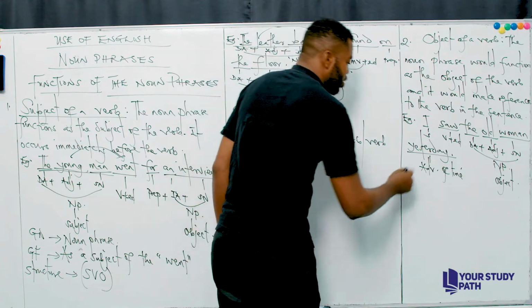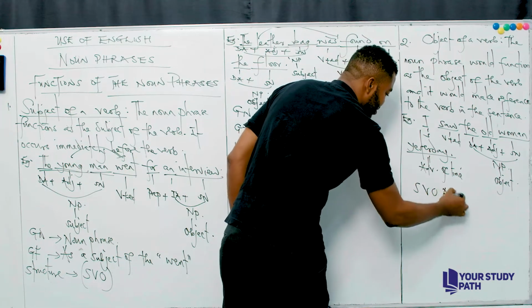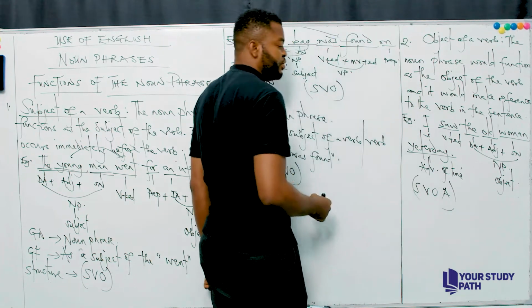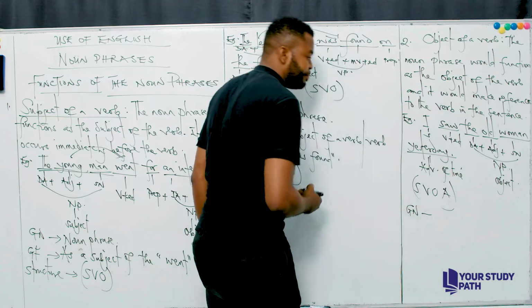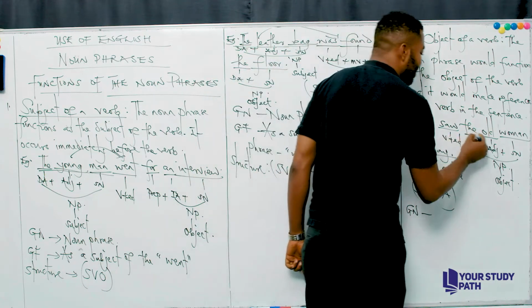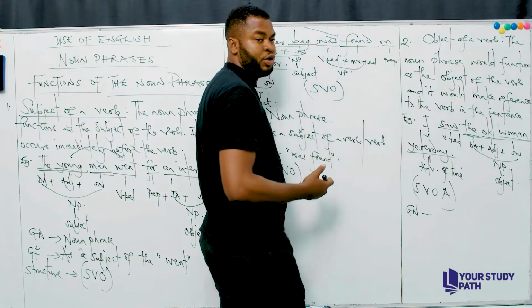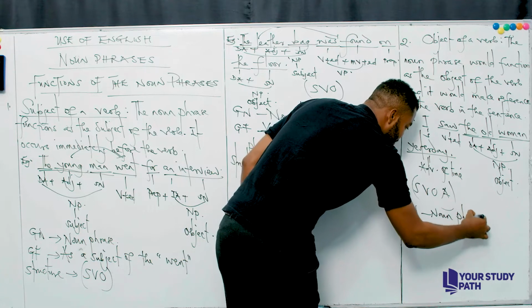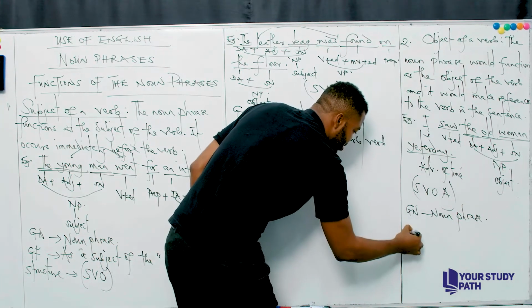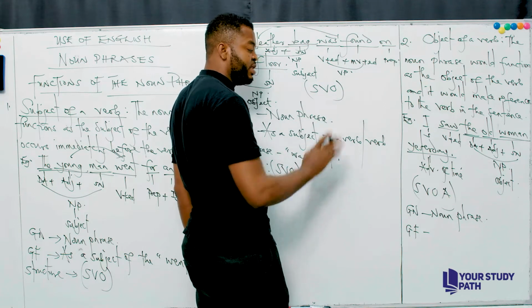So what do you have? You have subject, you have verb, you have object, and you have what? Adjunct or adverb. So that's the structure of the sentence. Now, what is the grammatical name? That's GN. The grammatical name of this underlined expression, the old woman. What's the grammatical name of that underlined expression, the old woman? That's a noun phrase. Okay? That's a noun phrase. Now, remember, grammatical function, we've identified the grammatical name, which is a noun phrase.